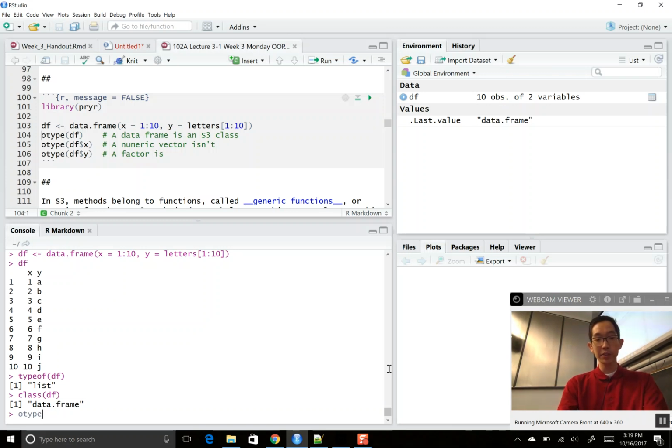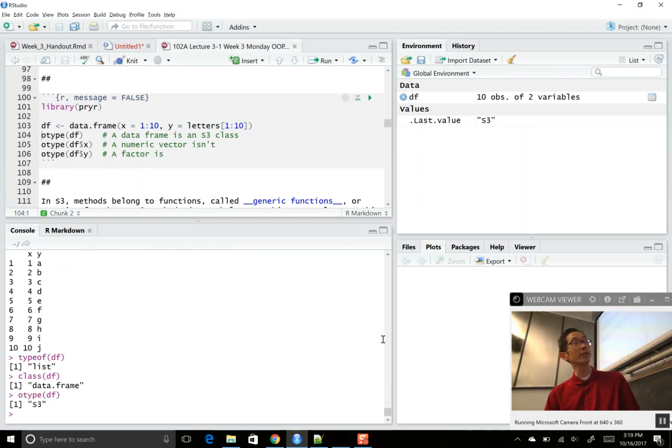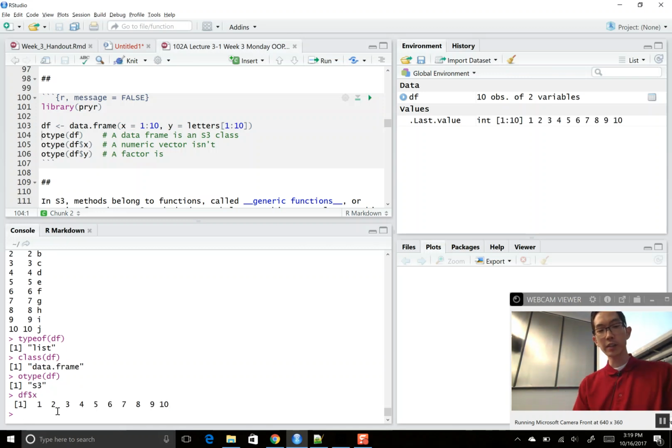And if I use the function otype from package pryr, you've got to load up library pryr or install that if you don't have it, it's going to say it's an S3 object type. Okay. If I subset the data frame to just x and I have a numeric vector, what will this be? What is the typeof on df$x?